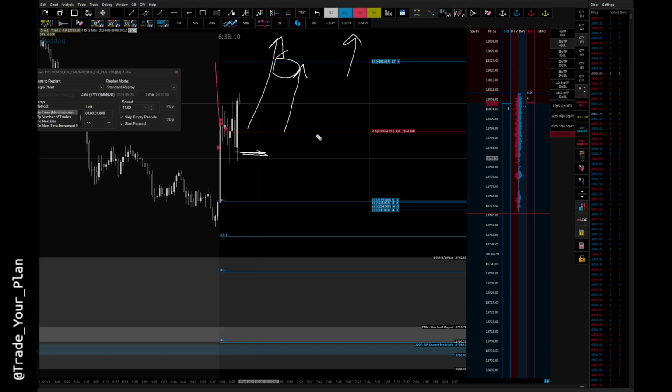I'm just going to wait. I'm going to average in. Essentially, you're averaging into this position. You're getting bigger and bigger and bigger, putting on more and more risk. Now, the guy with no stop loss is the guy that doesn't even have a ripcord. He has no parachute. He's dead.